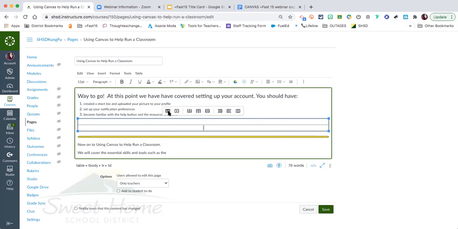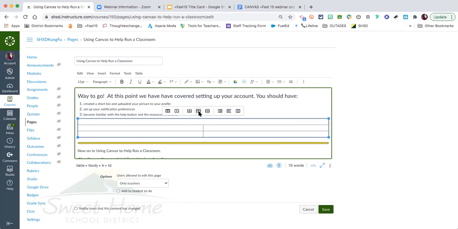This little pop-up menu allows you to add another row to the bottom. You can delete columns. You can add columns to the left or right. That's what these pluses and arrows signify. And you can delete the entire table as well. If you hover over, it will tell you what that icon represents.